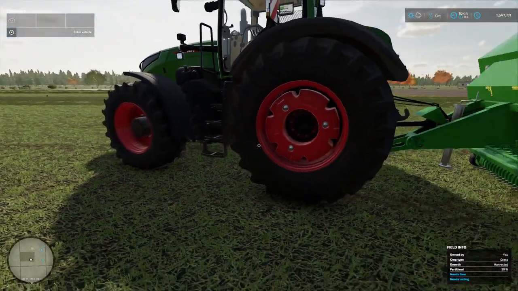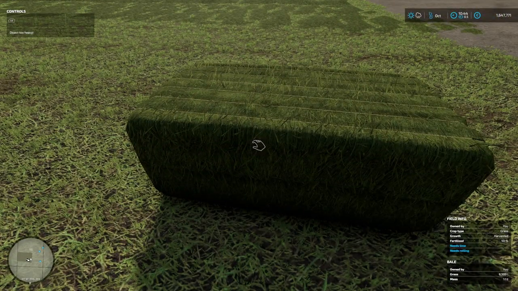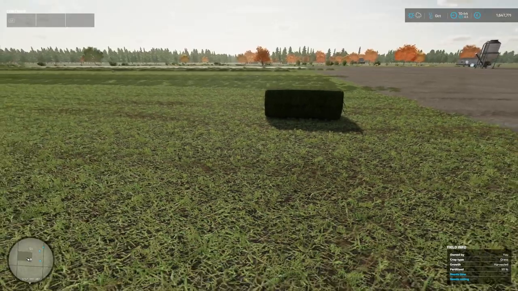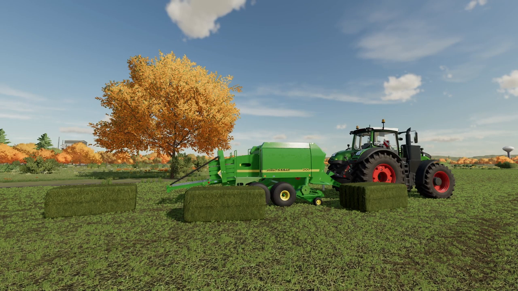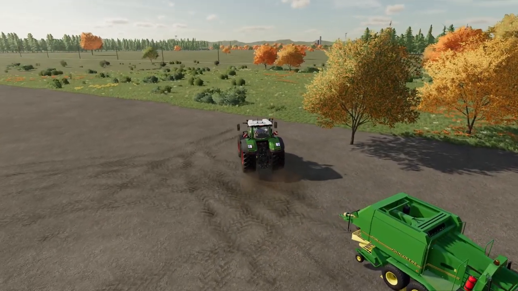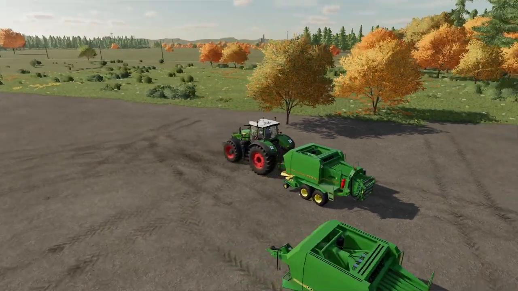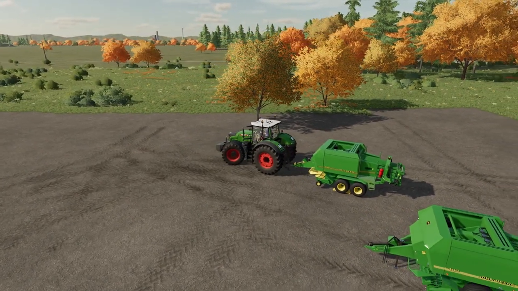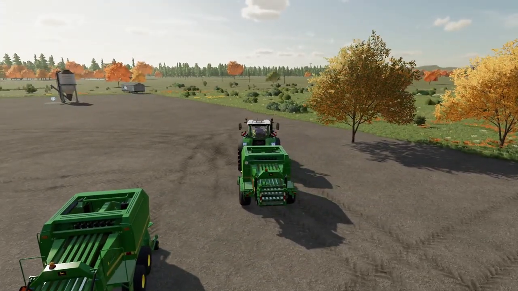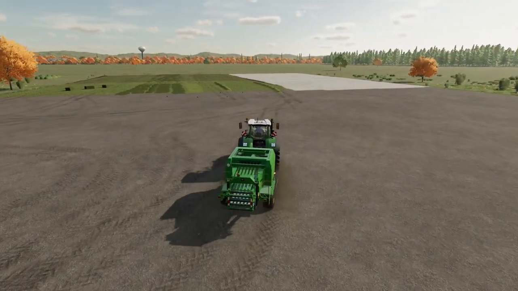Well, there we go. So we've got three bales out of that there. Let's have a quick look at them. Just standard bales, nothing special. There we can have a look at the capacities. All right, let's get back and go and change the balers. We'll put the 600 on. We'll do some hay with this one. You can just see that they are exactly the same. There's no real difference. You can also get the baler with just one wheel, or with one axle, should I say, not one wheel, with one axle.